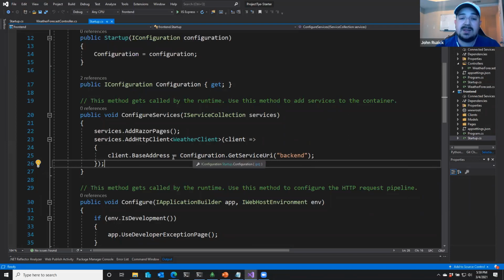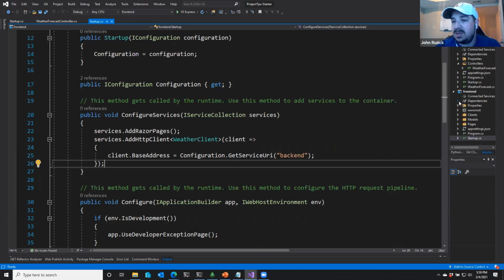And so we can set this as the base address that I'm making my request to for that backend. And this will dynamically pick this up every time Tye starts. So with this one configuration command, it will do that service discovery and find out what URLs the backend application is running on.